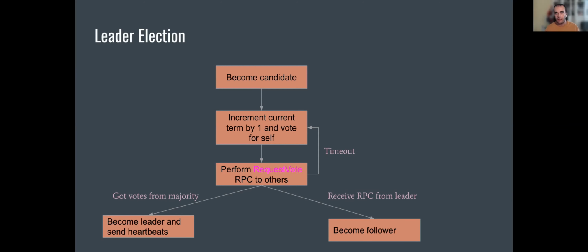So here, we are trying to decide on something by looking at the term numbers. You see, receive RPC from leader. So if there is a heartbeat, that means there is a leader. Maybe you misunderstand the case. There is a leader there, there's a network problem, but as a follower, you cannot get the heartbeat message because of the network problem. Then you may think that, oh, there is no leader, but actually the leader is there and the system is working, but you misunderstood this case.